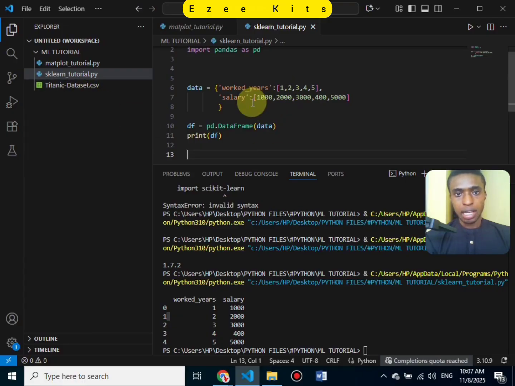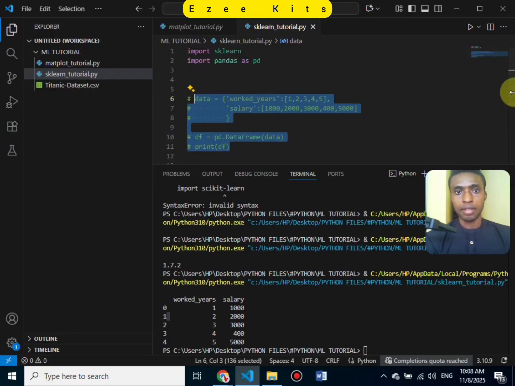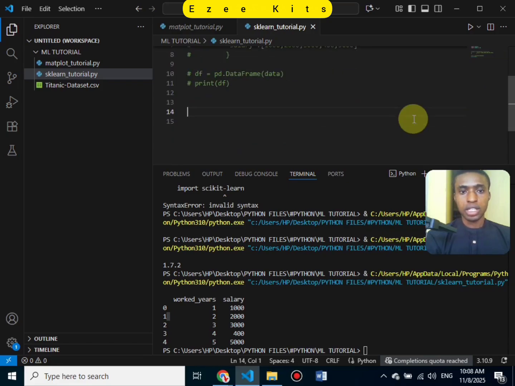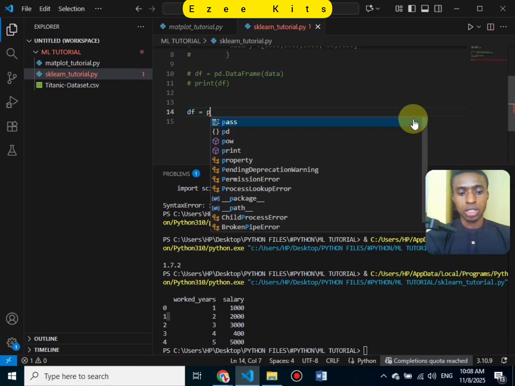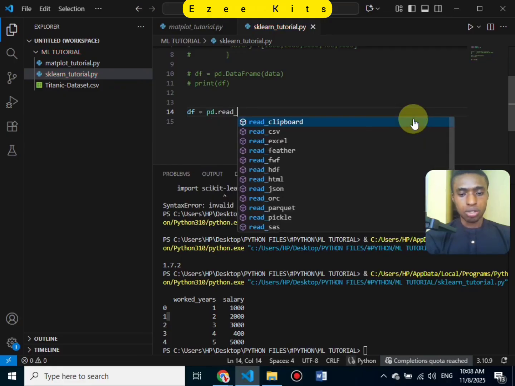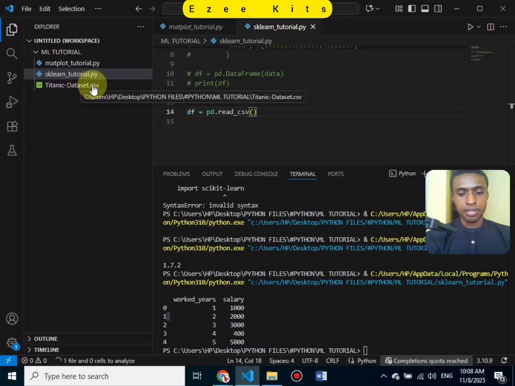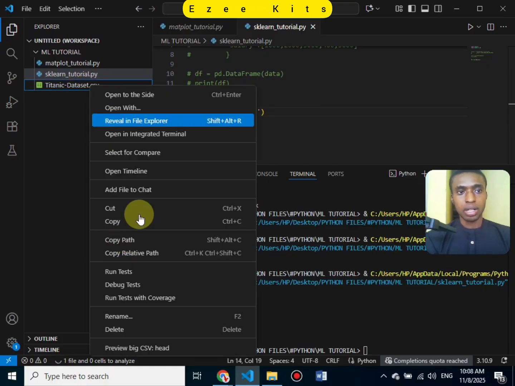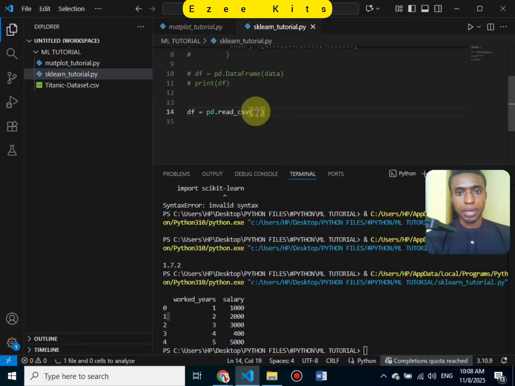You can see the first data, we had to write it out, but this data is not actually enough, so we need to get a larger amount of data by downloading it, or by web scraping and doing a lot of other things. So let's load this Titanic data set that we have here. To do this, we make use of pandas. So we say pd.read_csv. Remember, when we look at this file, the extension is CSV, so we can read it as a CSV. And remember it is directly in our working directory, so you can just copy the path, or you can just write it directly.